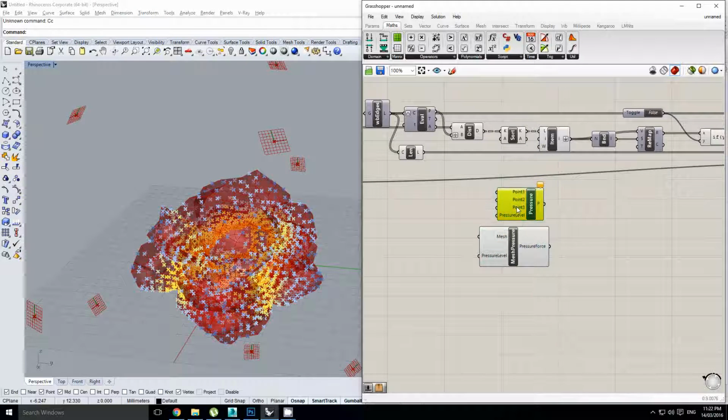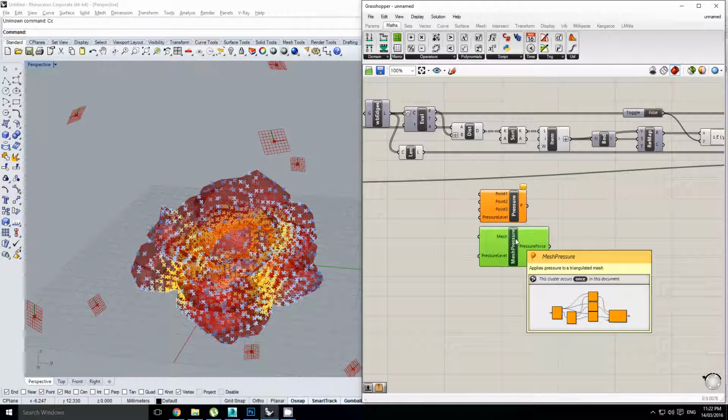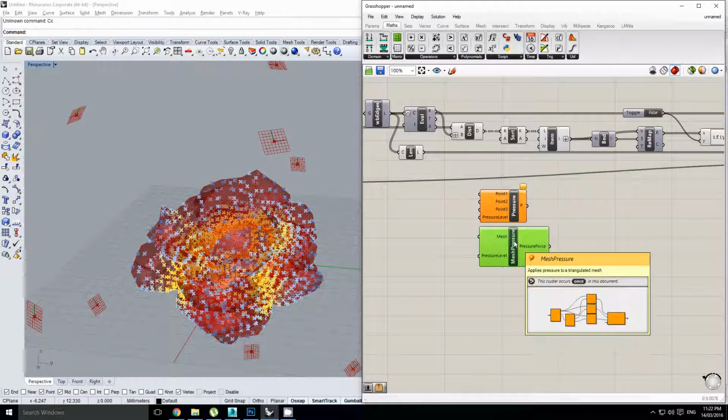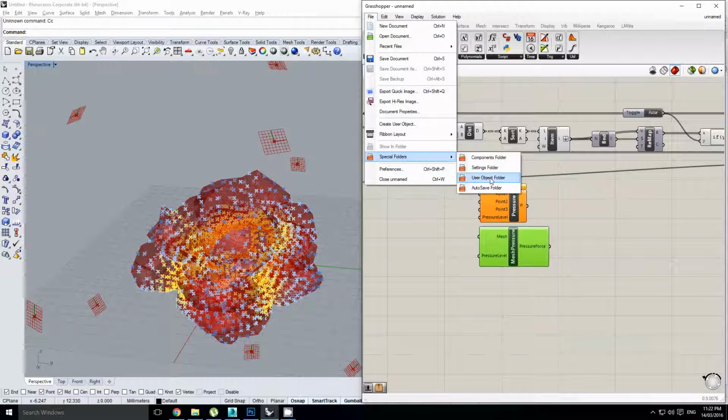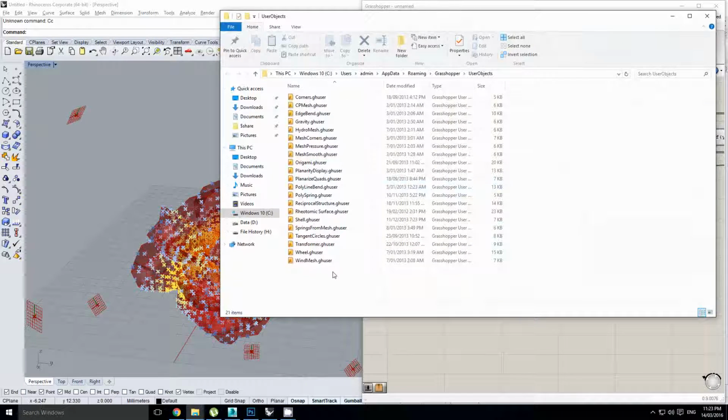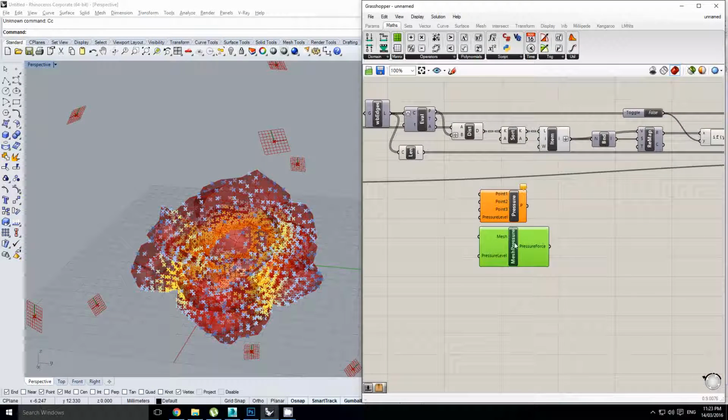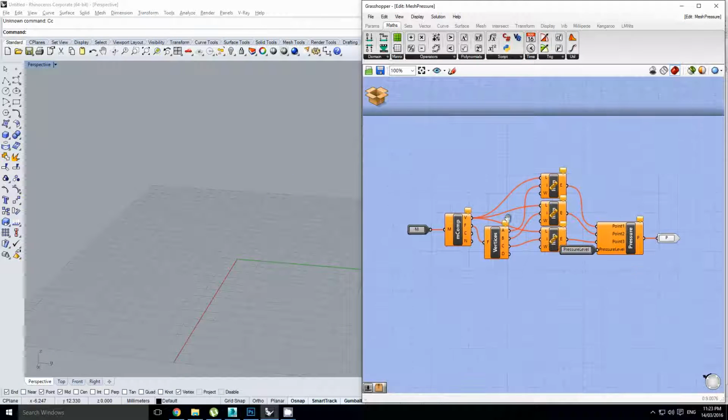It just makes it a little bit easier to use. You should have this, but if you haven't dropped the user objects that came with Kangaroo into the correct folder, which is this one here, user objects, we can see we should have mesh pressure right there. If you haven't dropped those into this folder, then you will not have mesh pressure, so just make sure you do that. If you don't, let's just quickly take a look at what this actually is.